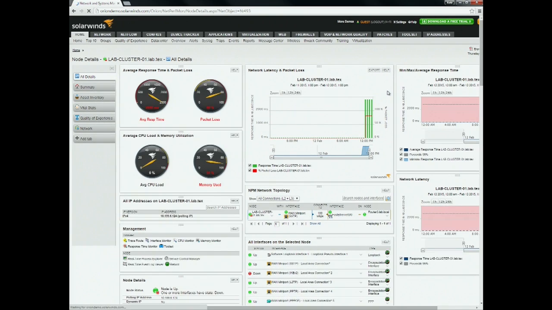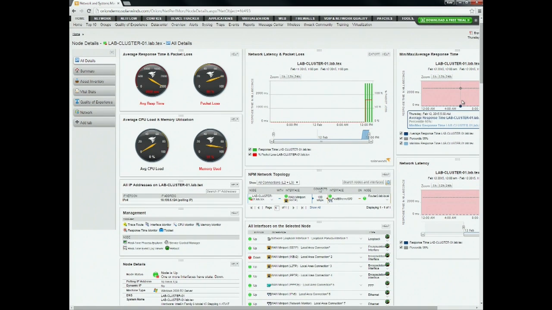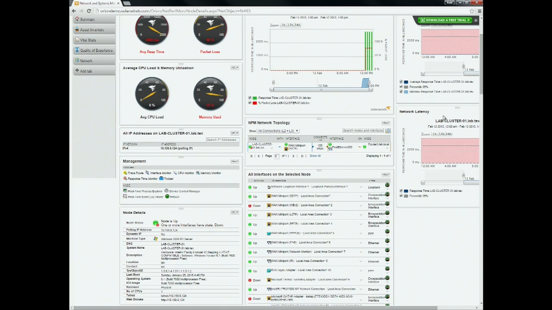Here we have a whole host of information. One of the key things we should be concerned with is response time and packet loss. That seems like a big red flag that something is amiss. Not so much concerned about memory or CPU; that's pretty middling at this point. Also pulling together our various data sources, such as topology information, I can see that this particular server connects to this interface on this device. Let's walk back that topology path and see what's going on.